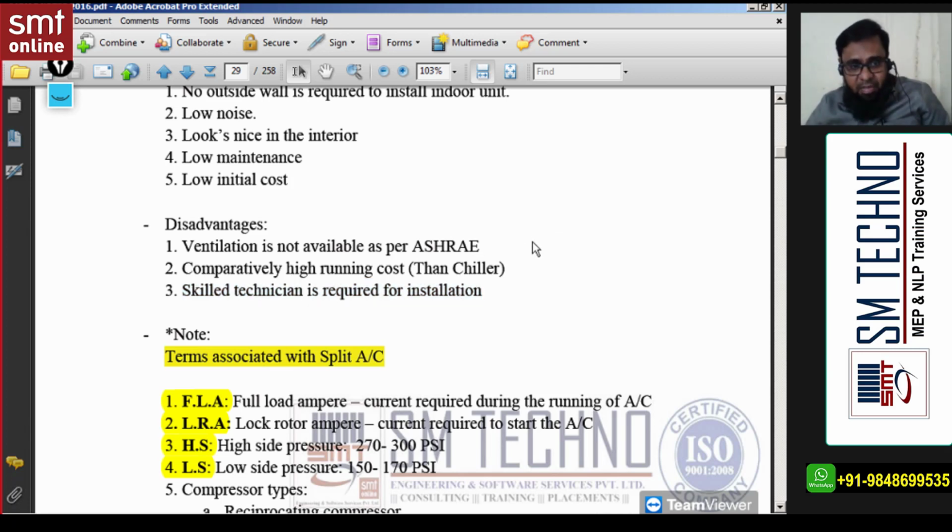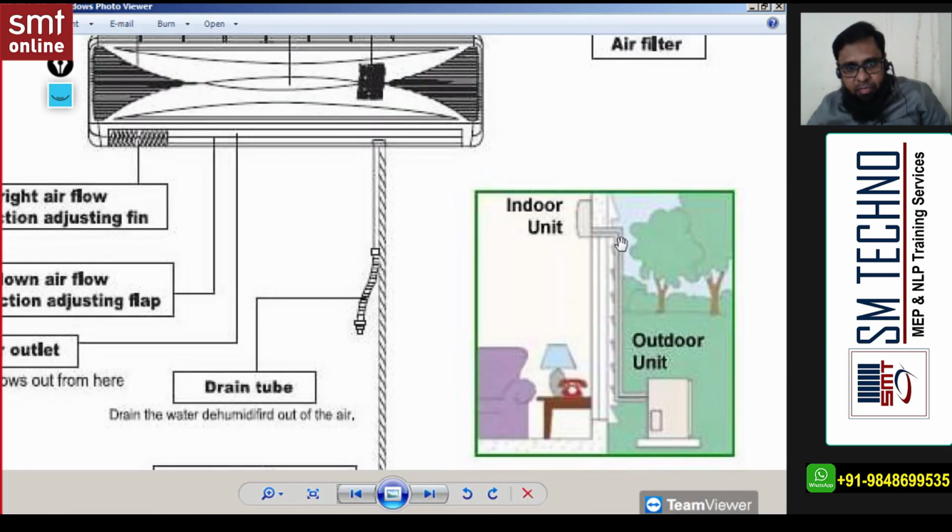Okay. Next, apart from this, one more important point, the drain pipe. Remember, we discussed these two pipes, na? But you'll find one more pipe, and this point is important. It may be asked in interviews. At present, we are talking about FCU. We have AHU also, that we'll discuss later. We have a separate topic in this chapter only. If you talk about AHU or FCU, you'll find three pipes. Two pipes you already know: one is the liquid line and second is the suction line. The third pipe is the drain pipe from the FCU and will not connect to the outdoor.